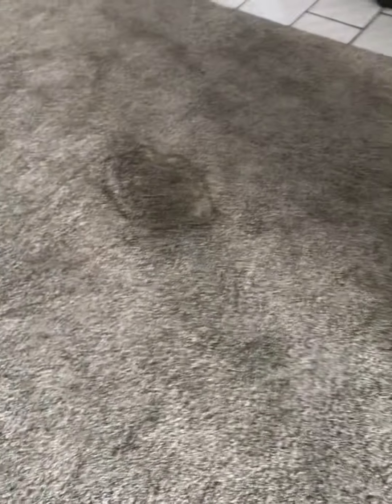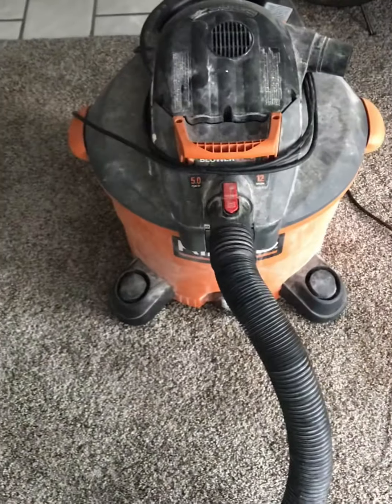All right, so let's see how easy this is to do with one hand. So basically what I did was I waited a little bit, let the stuff soak in. I added some more water, and now I'm going to go on ahead and vacuum the water up.